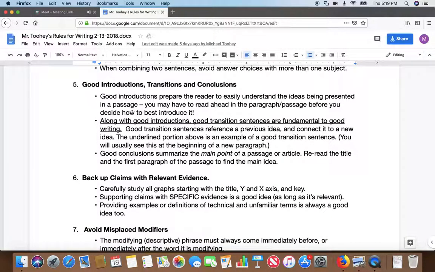All right. So you know you're being tested on good transitions. What was I saying? Do you recall, Caroline, by any chance? I was doing good transition sentences. Yes. Okay. So you know you're being tested on these. It's generally going to be the first sentence in a new paragraph. And a good transition sentence generally is going to reference a previous idea and connect it to a new idea. So that's why the underlined portion is a good transition, because I reference the previous idea in the previous paragraph, then I lead into the new idea. Good transition sentences are fundamental to good writing. So that's generally good form.